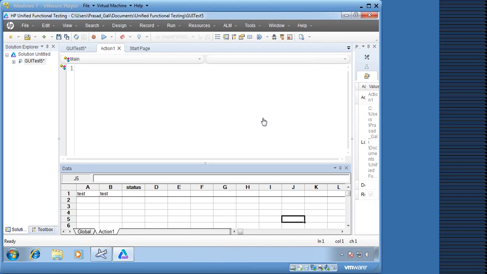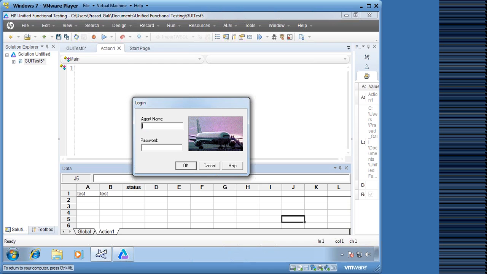So today we will be talking about that data table. What I will do is take one application, and in that application I will use multiple data. That means here we will take this application and test it with, for example, 10 users, and I don't know which user is valid and which user is invalid. I wanted to test this login page with 10 users. That is my scenario.